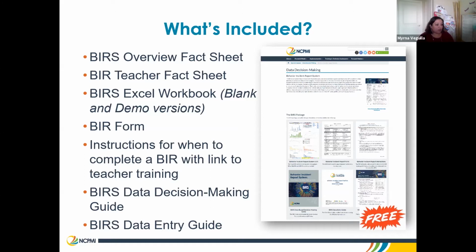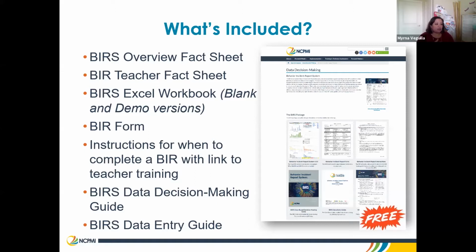There's the BIR form, a PDF form, which you can then copy and use in your program. You'll have a PDF document that has instructions for when to complete a BIR. That also has a link to the online training for teachers. So at the very top of that form is that online link for you to train teachers on when to complete a BIR.